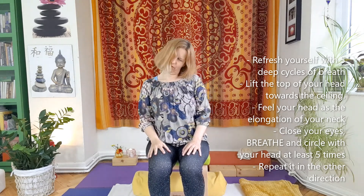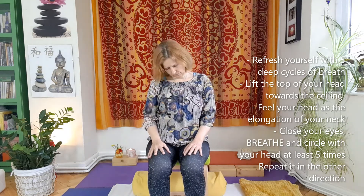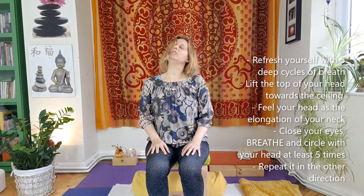So now we're going to do little circles with our head. Close the eyes or keep them open, whatever suits you better. Allow your head to circle on the top of your spine. If you hear crackling sounds, just make smaller circles. Make sure that your lips are not tightly closed — lips are a little bit open and your teeth are released. Do one more circle and then come back to the starting position. Sit up straight, with your chin parallel with the ground, eyes at eye level, lift the top of the head towards the ceiling and hold the whole spine long and tall. Take a deep cycle of breath and we go in the opposite direction.